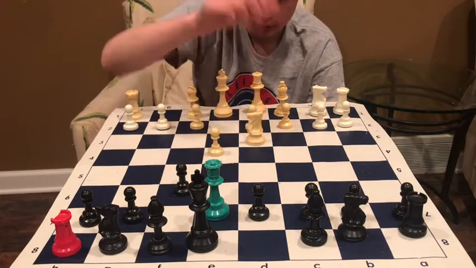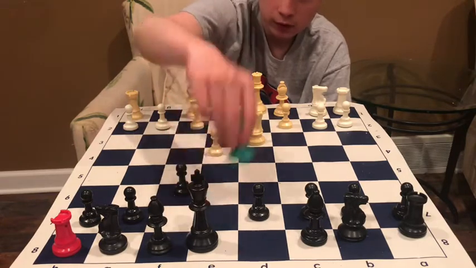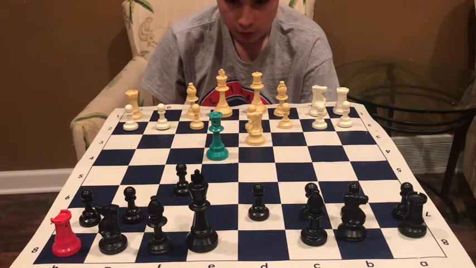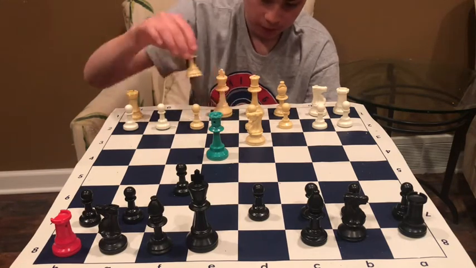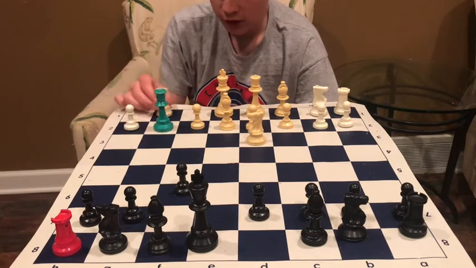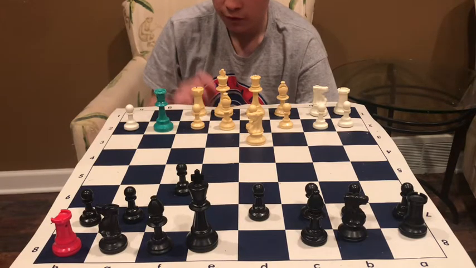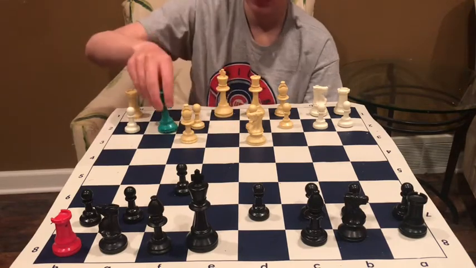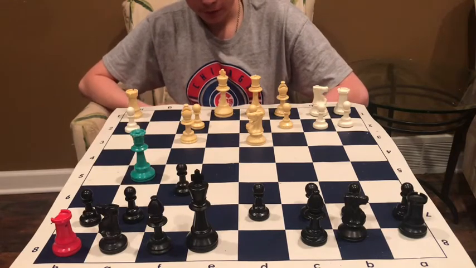If knight to d3, we play takes. Now there's two ways to block the check, either with queen to e2 or bishop to e2. If bishop e2, queen takes g2, rook slides to f1. If he slides to f1, you take the pawn here. So he has to play bishop to f3. We retreat to g5, and we won our material back.